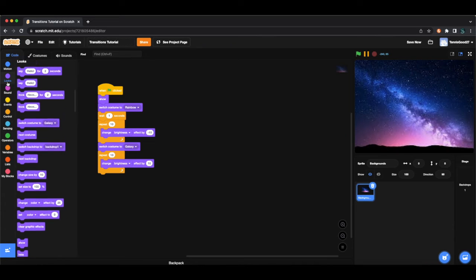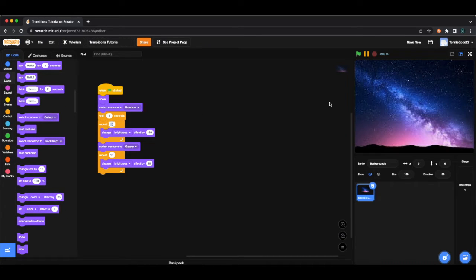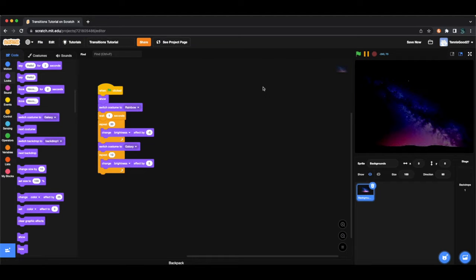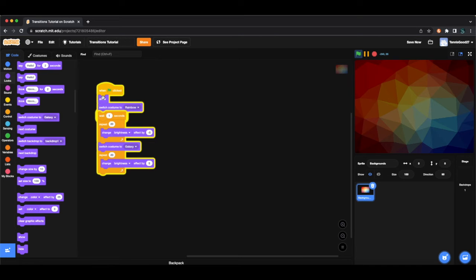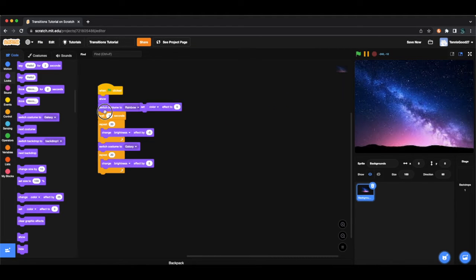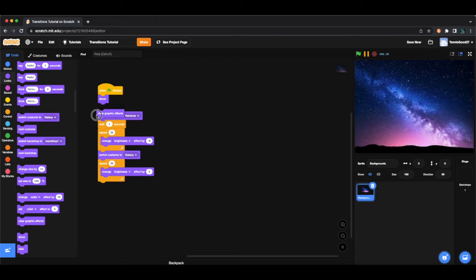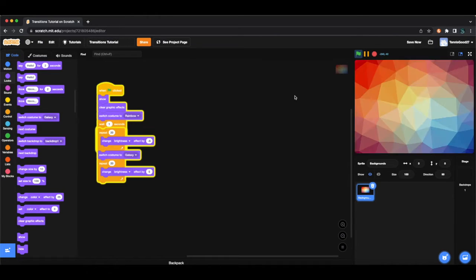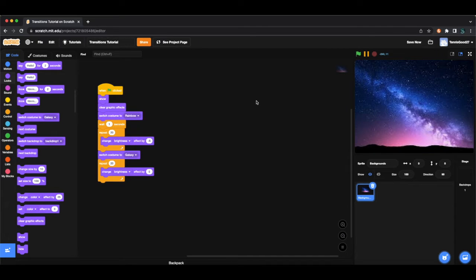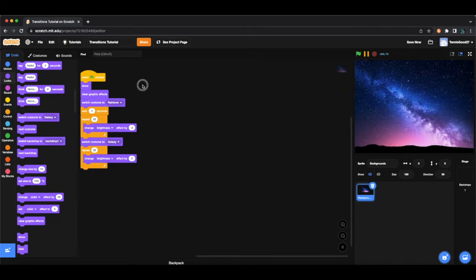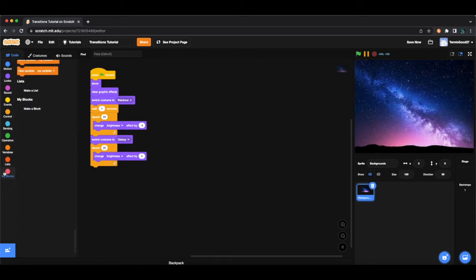Another thing that we can do is, if you want the duration to be a bit longer, turn this to a repeat 20, and then -5, -5. So if we do this, then it'll have a longer duration. But make sure this is a repeat 20. And then before I do anything else, I'm going to clear all the graphic effects. There we go. So this was the transition of fading to black.